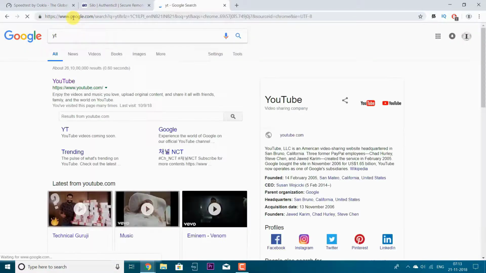When you search in Google, it shows many resulting websites, so you could be hacked easily. But using Silo browser, it is not possible since it just shows an encrypted display. Therefore, you can use this browser for your bank transactions and account transaction purposes. So, try to use Silo browsers.